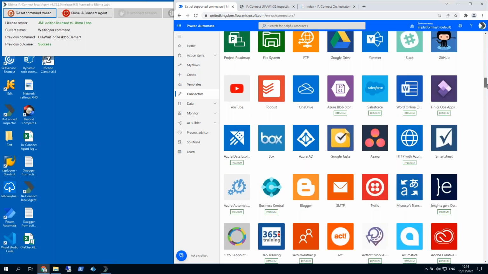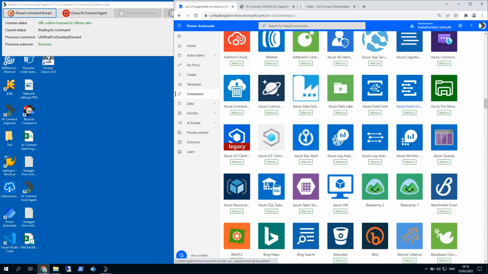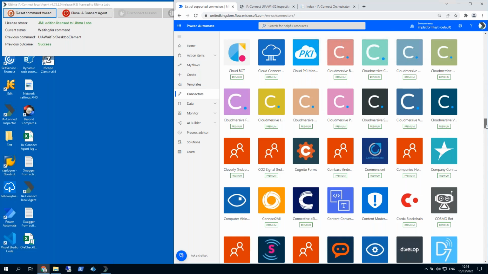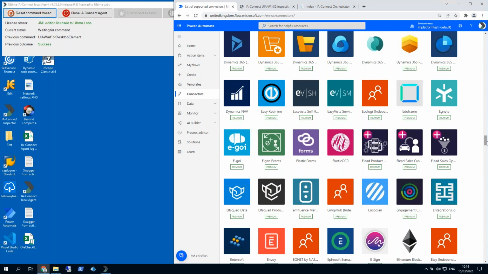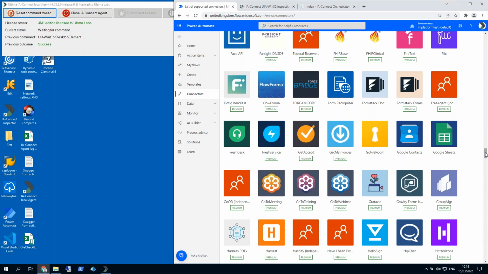There's a lot of connectors in here for all different sorts of applications. Obviously, very tight integration with Azure Active Directory, etc., Office 365. There's all these built-in connectors that you can just drag straight into your process and start to use for whatever systems you want to automate.